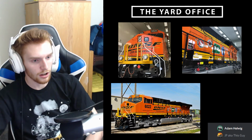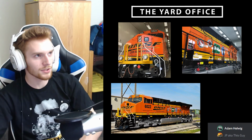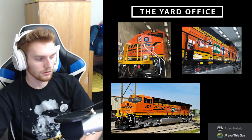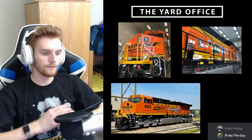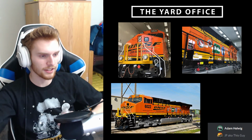I mean, you saw that patched Blue Bonnet. Was that patched for BNSF or was that patched for something else? BNSF. I think it was on its way to LTEX, but it was still a BNSF patch. That's another thing to go back to with these original paint units. I like BNSF's patching. It's very subtle and it blends into the paint scheme. This is true. They literally would just go underneath the numbers on the cab and put BNSF.